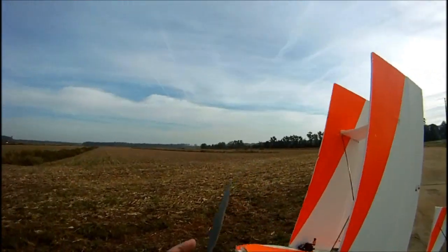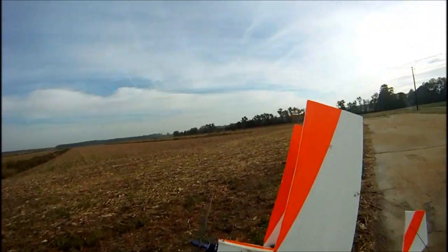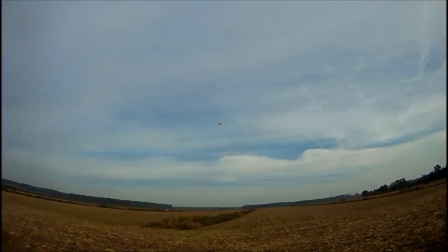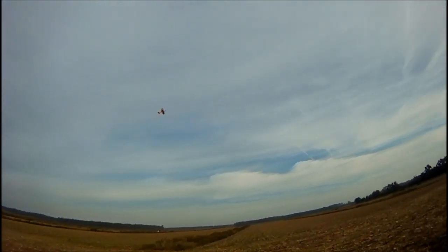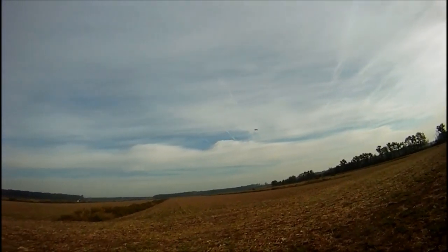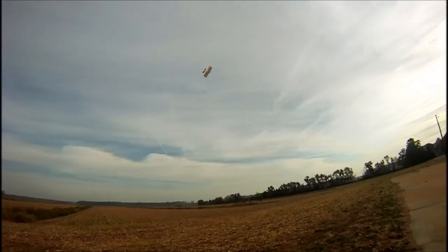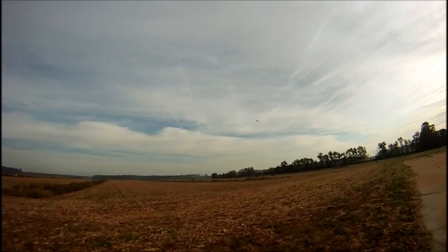Okay guys, this is my RC Biplane again. RC PA Biplane. The group build. This is the one I'm doing the full scale build online, just because it does fly decent.